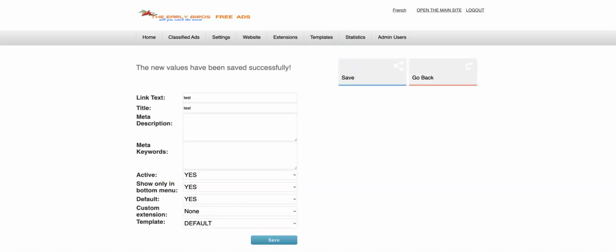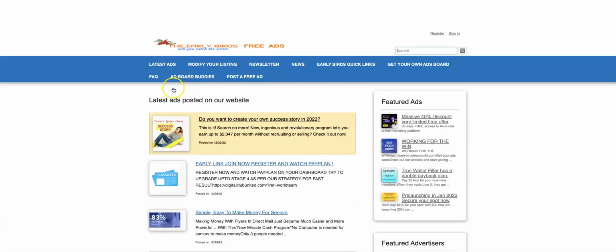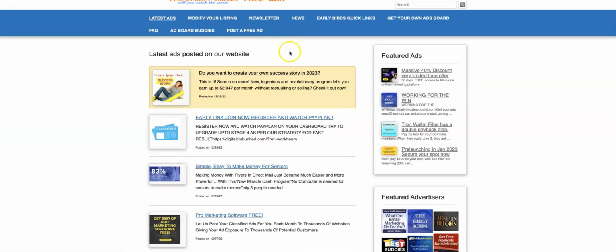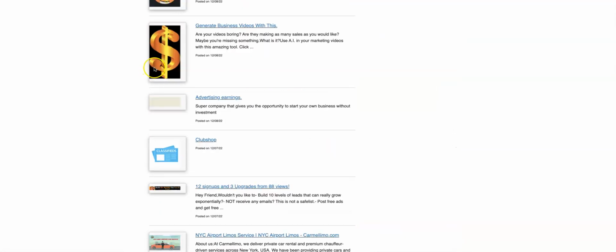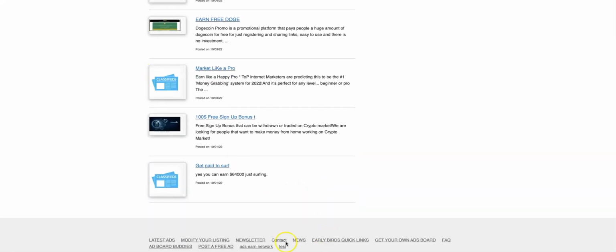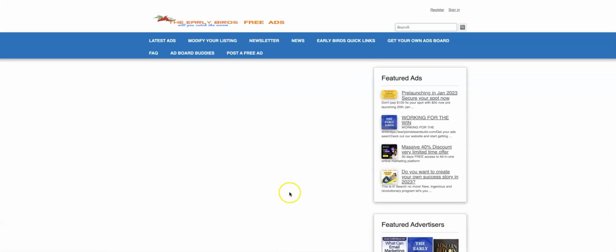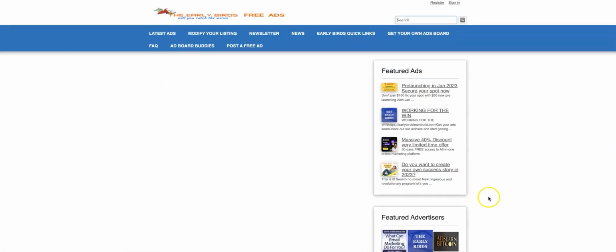Okay, now we'll go over to my free ads board, just ignore the parrot, and we should see, I'll just refresh the page, latest ads, we should see at the bottom of the page. There's the bottom of the page, there you go, test. Okay, when you click test, it'll be a blank page because we haven't added anything yet, but literally the page is your free ads board. So when you're posting whatever you're going to post on this bit here, it's going to show your free ads board on traffic exchanges, on YouTube. But again, we'll get into that.